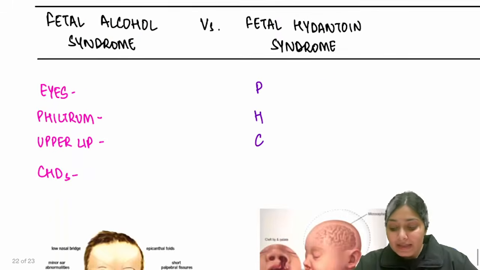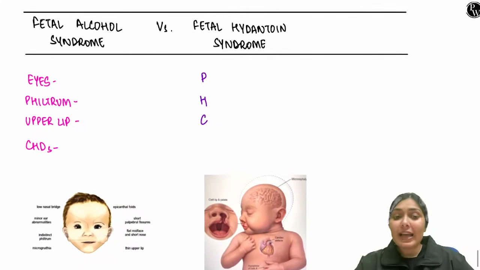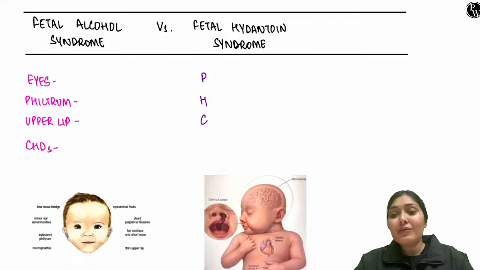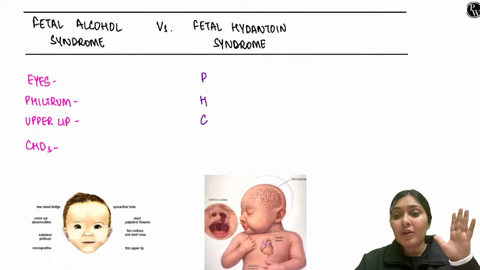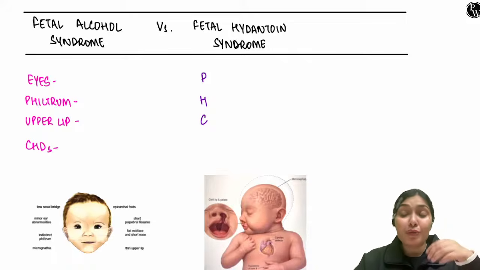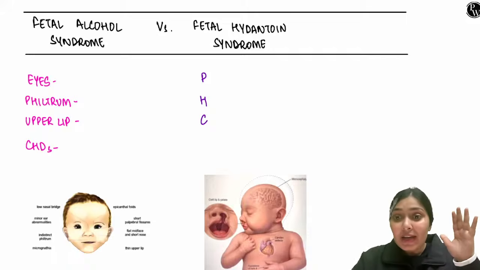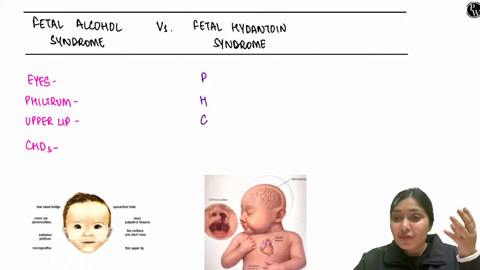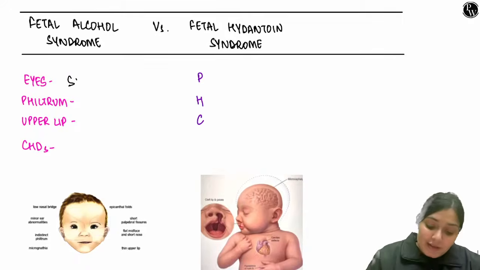Okay, so lastly, wrapping up the session with the fetal alcohol syndrome and fetal Hydantoin syndrome. Just small topic, fetal alcohol syndrome. When a pregnant woman is taking alcohol, then this child can develop fetal alcohol syndrome. So to remember the features of fetal alcohol syndrome, remember if you have seen a drunken person the day after a heavy night party. So the eyes would be very sunken because of the dehydration. So here the eyes look small.